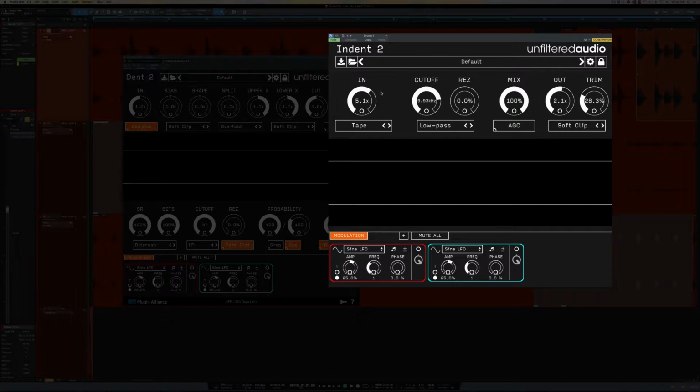Really cool. That's all I did on the drum loop, but it's really, really effective what it's doing, and I don't think I could live without it on this track. So let's move on to the next track.